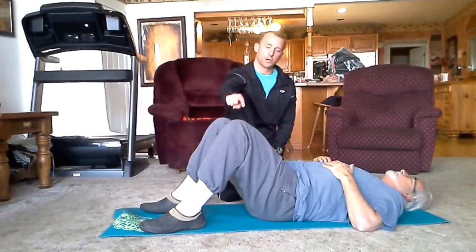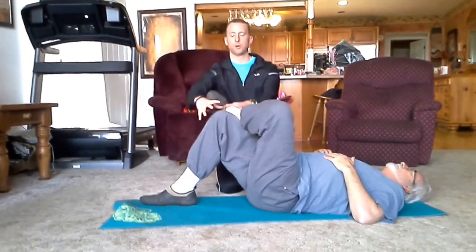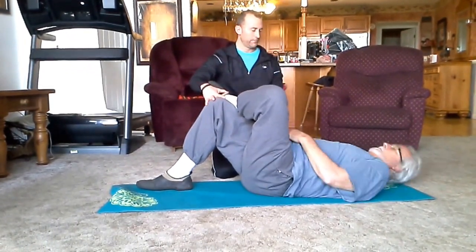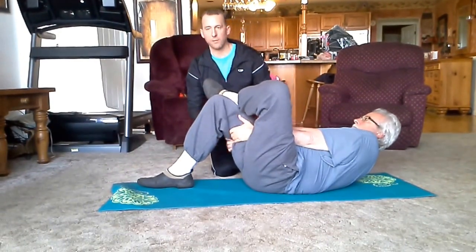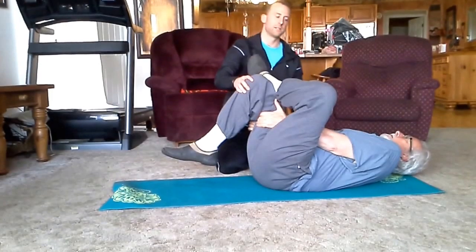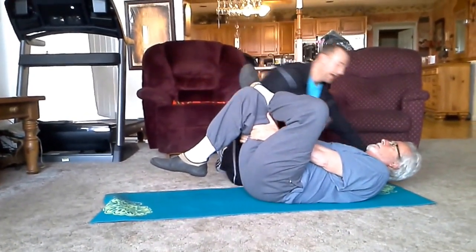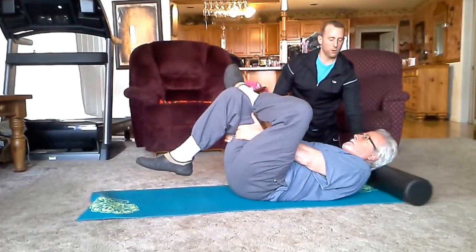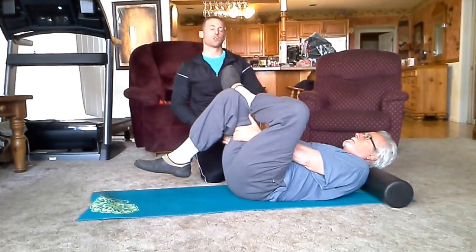So what you're going to do is you're going to cross this leg over here. So he's going to take his left ankle and put it on the thigh on the right. And then what he's going to do is tuck his chin, okay, pull that belly button in, come forward and reach around that leg. And then if he can, just kind of lift it off the ground and he's going to sit back. Now the key thing on this is he wants to keep his shoulders relaxed. And he has a hard time kind of getting his head down. So I would put like a pillow or a foam roller under that neck so you're not using those neck muscles while you're stretching.